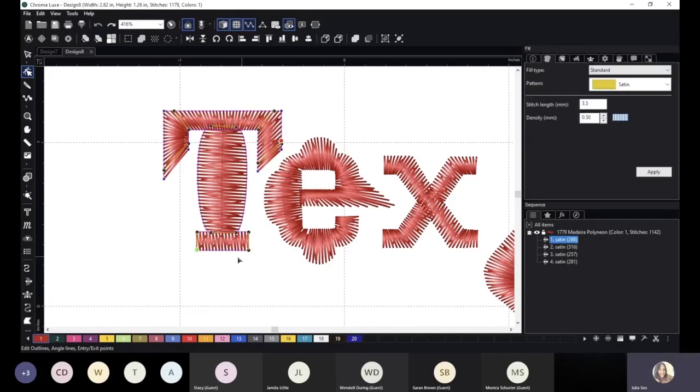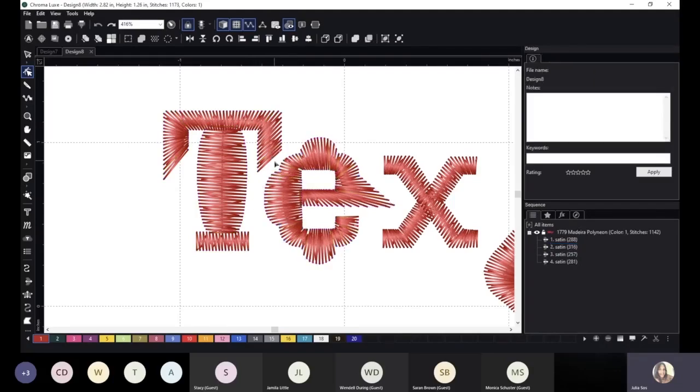The start and stop point are going to be set for you in a default area, and the program really knows what is best, especially when it comes to text. The reason we might change the start and stop point is to, say, avoid a long jump stitch, or to have our machine finish off one letter and begin the next in the same area. That's easier for the machine to maneuver.